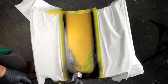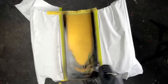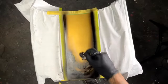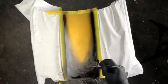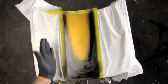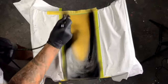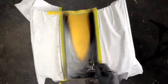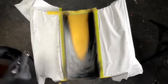And it's okay if it's blotchy, really, because there's going to be fire up and through here. So, however you want to do it. You can see I'm just starting because most of the fire is going to be in the center. So if it is a little blotchy in the center, it's fine because I'm going to be layering a lot more paint there. So I just want to make sure I get the edges really good. Blend into the center.